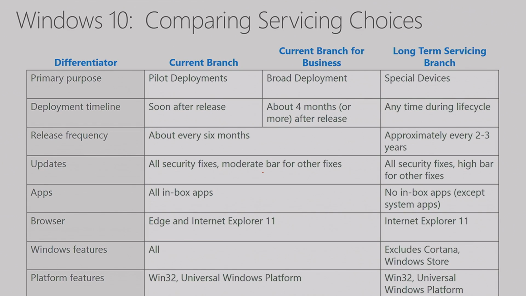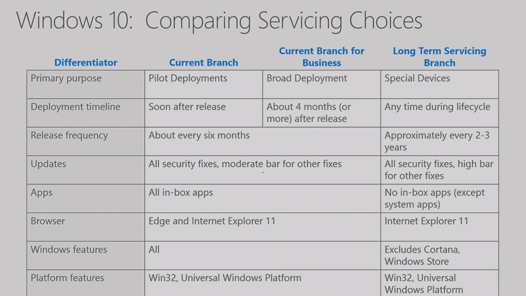That cumulative update that we would use as a baseline to say, here's what we consider the current branch for business release, you've already deployed. So you'll see us release updated media when we declare current branch for business. We'll publish that to the Volume License Servicing Center, but it's pretty much just a convenience. It enables you to download a new ISO that contains that cumulative update injected into it, but otherwise it's the exact same bits as 1607. Including that additional update. Otherwise, pretty much everything is the same.